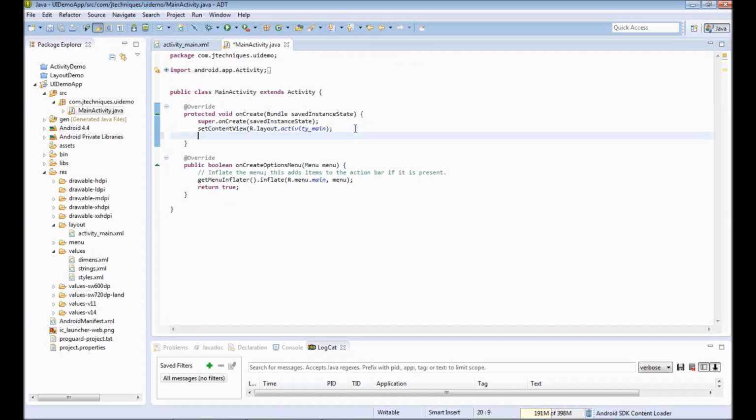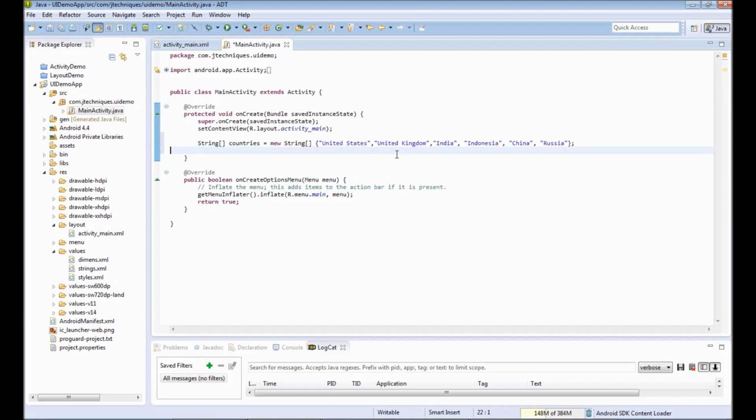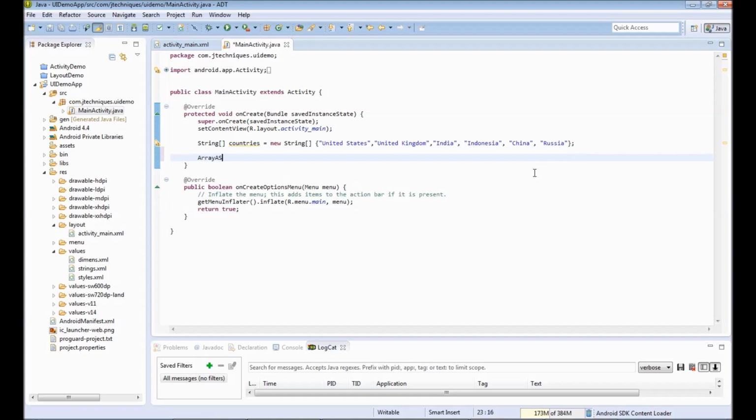On create, we now need to start creating an adapter. The first step is we need to create an array. I have an array called countries which has a few entries. Next, let's create an array adapter of type string.